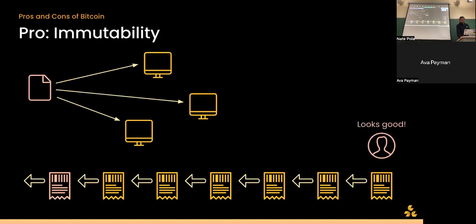And then immutability, in this sense, is the fact that you have the timestamp, the time that every transaction happened. So say a computer on the network fails, you can go back and see that at this time, this computer sent out a transaction but it failed, so that I can add it in later.